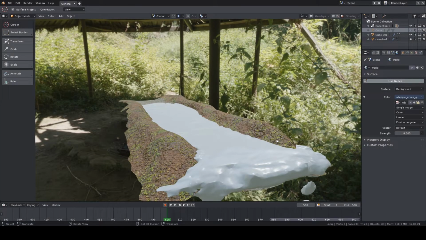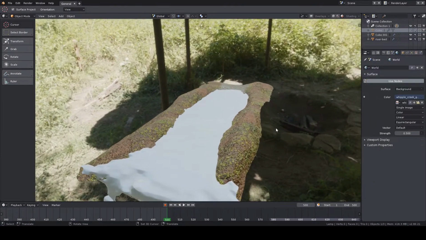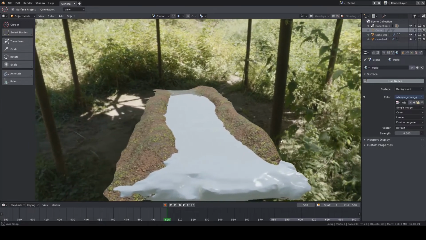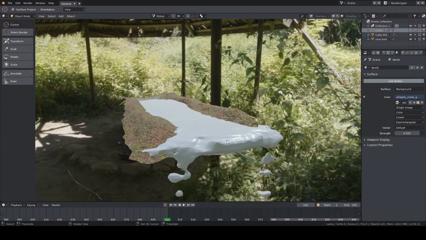Hello everyone! In today's tutorial, I will guide you through the process of setting up a realistic water shader in Blender 2.8 and we'll be rendering that with EEVEE. I've seen quite a lot of people setting up crazy node setups to make water, but don't worry, I'm going to show you a very simple and effective way to make a water shader in a matter of seconds. Yeah, you've heard right, seconds.